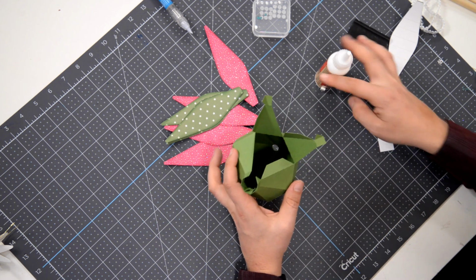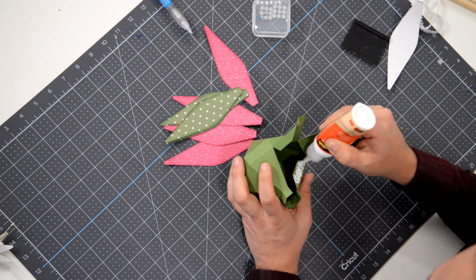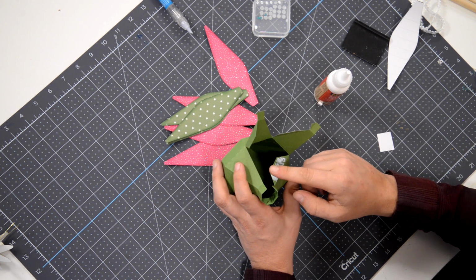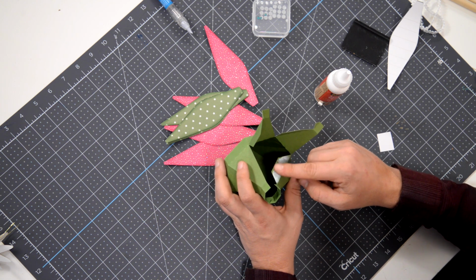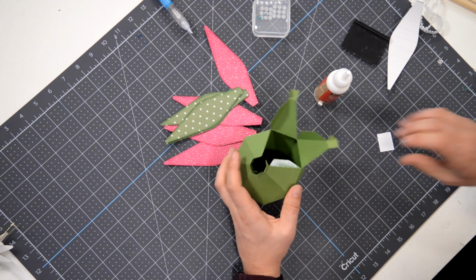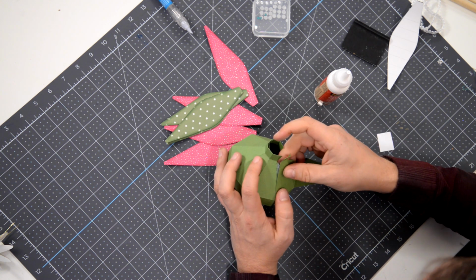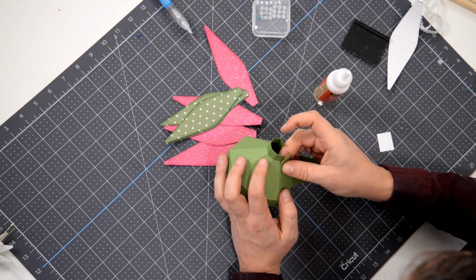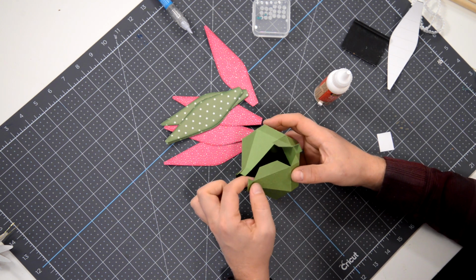Okay, so almost there. We've got a couple more of these large tabs, and then we just need to put the top together. There's a series of small tabs there, and you can see what I'm doing here. I'm just dabbing this with my finger, and that's the reason why I'm just breezing through this. Keeping the glue nice and thin and tacky. Not only does it help you get it into place a lot quicker, but it dries a lot faster.